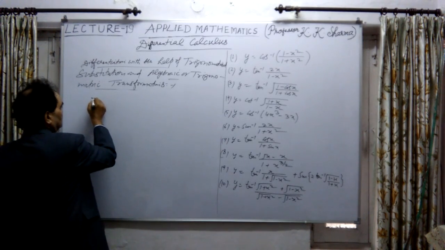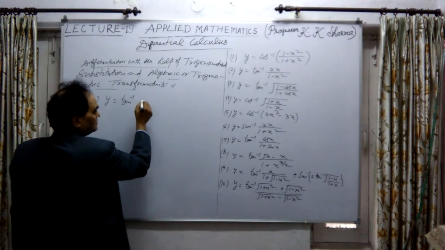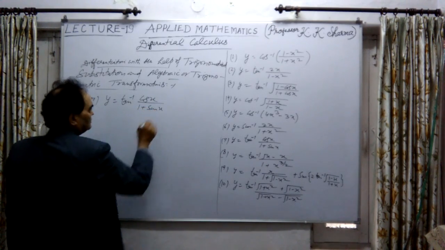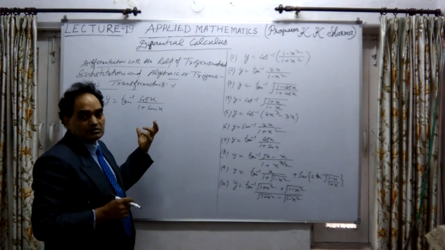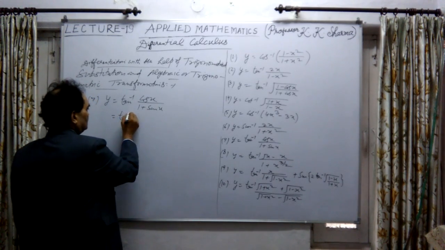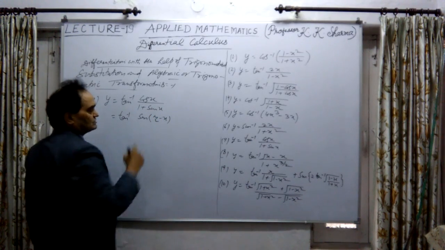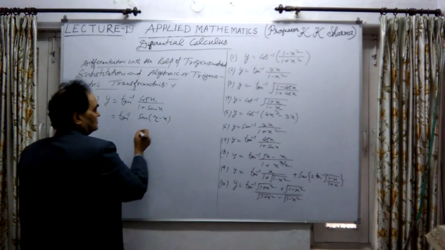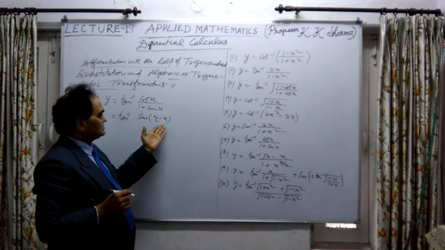Now, the seventh question, let me talk about. Here y equal to tan inverse of cos x divided by 1 plus sin x. Now here, if it is sin x in the numerator, then it may be converted into cos x. Transformation. Let me transform this: we know that sin of pi by 2 minus x is cos x, nothing else. That was according to geometry, or in coordinates. So cos x is changed into this.